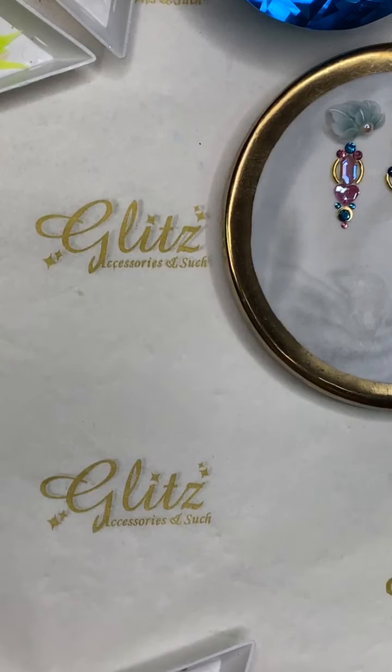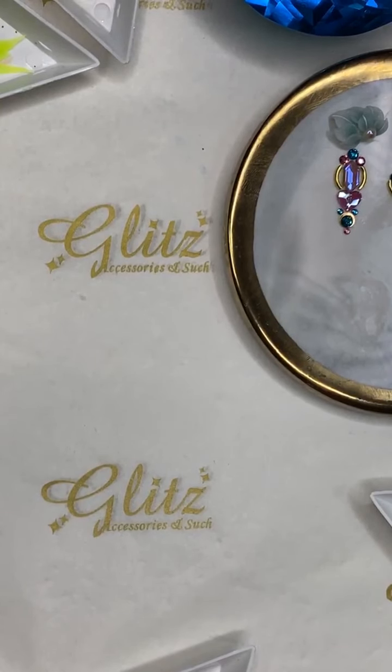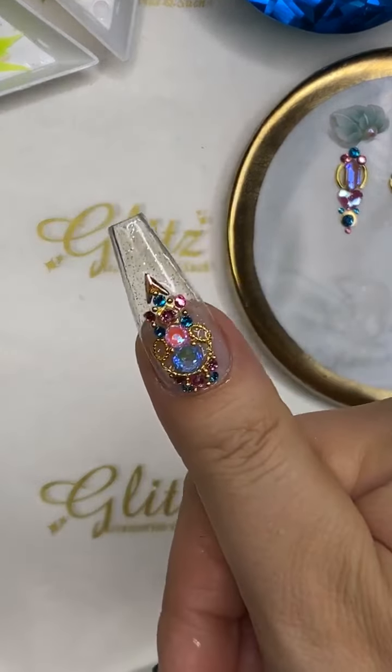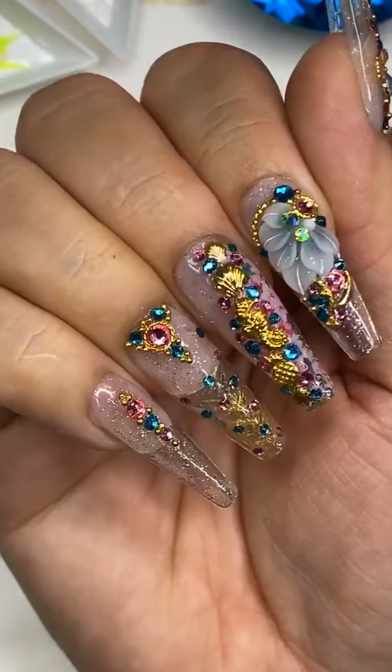All right, so I'm going to go ahead and cure under LED lights for 60 seconds. I just want to make sure this is not crooked anywhere. Excellent, that's what I want. And here's my other thumb. And here's the set.